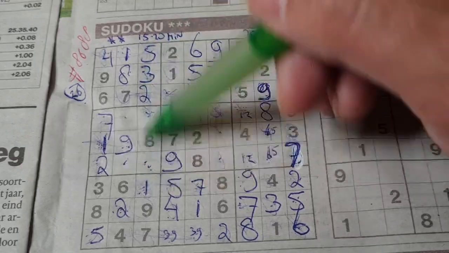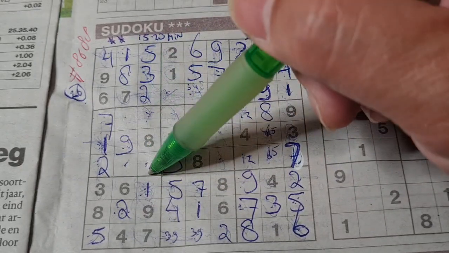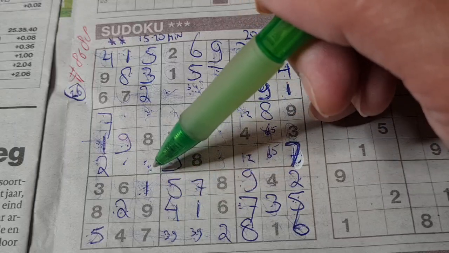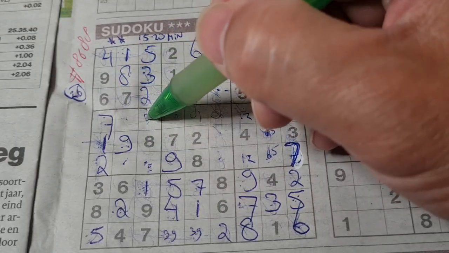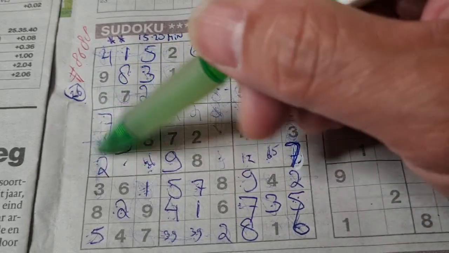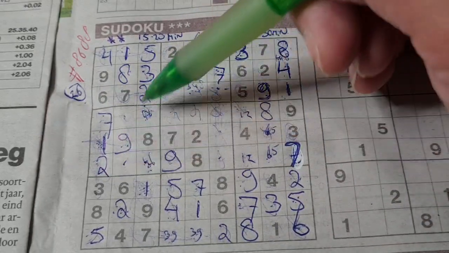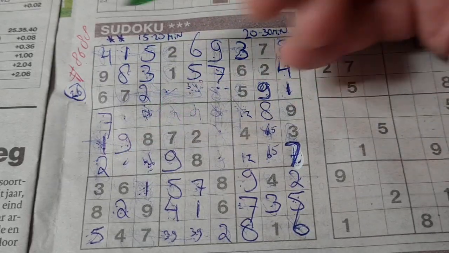2 numbers left in the third column, 4 and the 6, 4 and the 6, let me mark those. 2 numbers left in this big square, 4 numbers, the 1, the 2, 3 is missing, the 4 and the 5 is missing, 3 and the 5.